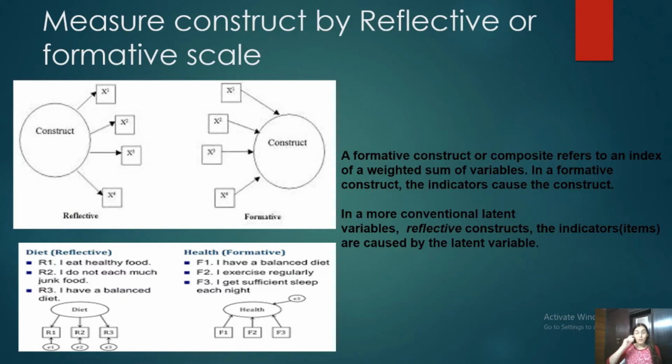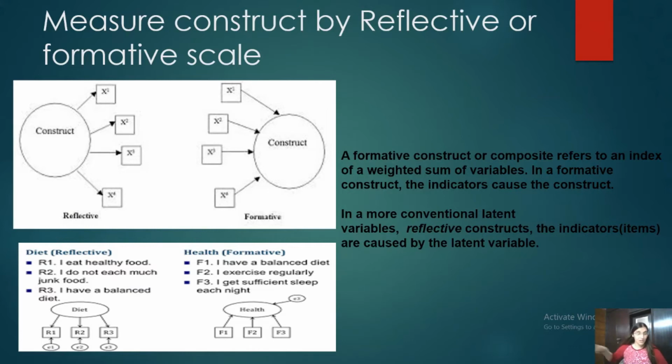Formative scale means I have a formative scale. I've given you an example, health, in the slide. Now I'm asking three statements, but different answers could be there for these three statements. For example, I am a health conscious person and you gave me a questionnaire with these three statements. I have a balanced diet, strongly agree to strongly disagree, 5 to 1. I exercise regularly, strongly agree to strongly disagree, 5 to 1. And I could have said, yes, I have a balanced diet, 5. I exercise regularly, I might say 1.